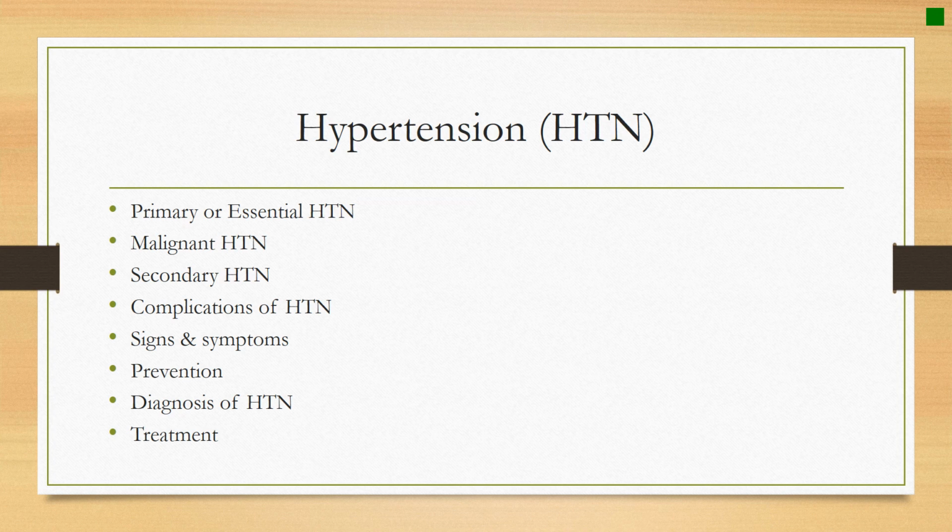Treatments. Step 1 would be to modify the lifestyle. Step 2 would be to modify the lifestyle and with meds such as diuretics and beta blockers. Step 3 would be to increase the drug dosage, substitute another drug or add another drug from a different class if needed to control that blood pressure. Step 4 would be to add a second or third drug from another class or a diuretic if it's not already present.